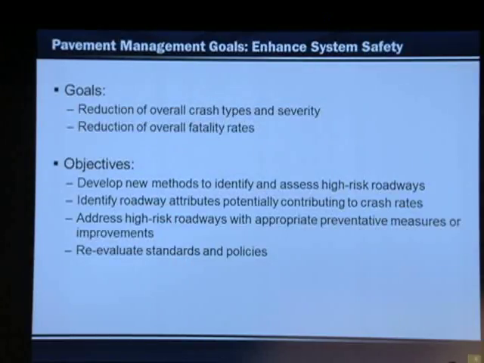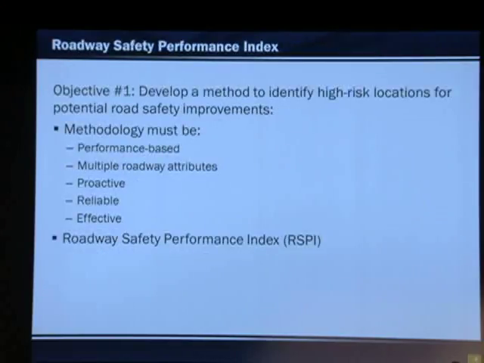And so we tried to come up with an approach that would help us look at these goals overall. And so we came up with something called the Roadway Safety Performance Index. We developed a methodology to try to bring in all the data that we have, that way it would be performance-based. It would look at multiple attributes of a roadway. It would be more proactive and reliable.